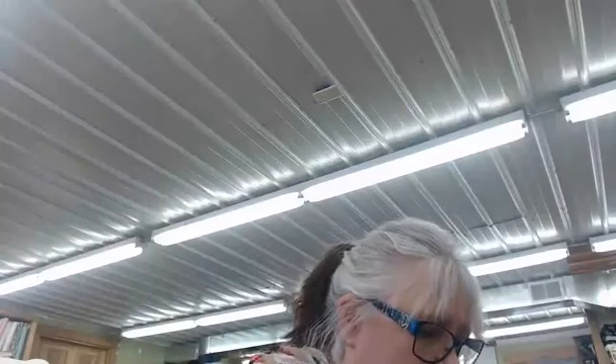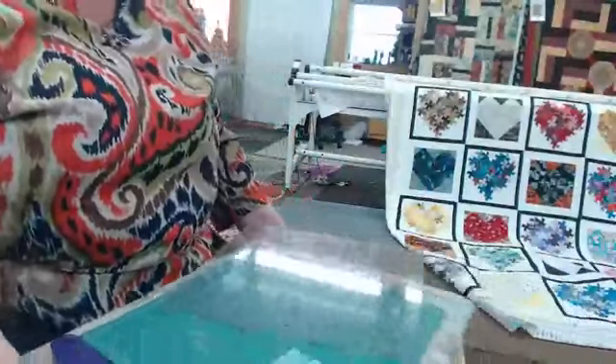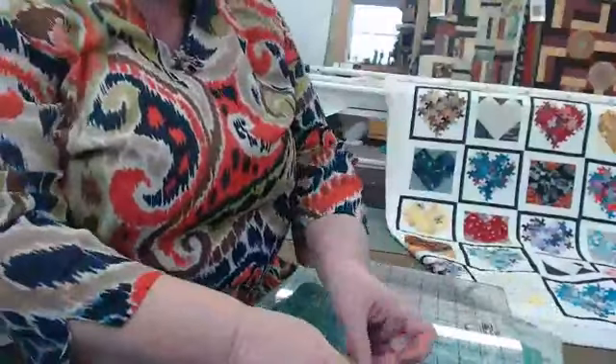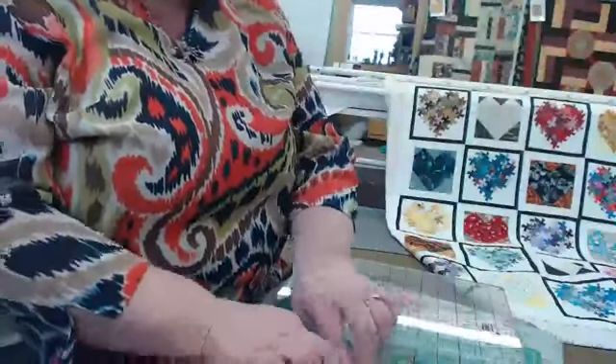Sorry if I'm making anybody dizzy — this is the first time we're doing this live. If you guys have questions, just ask while we're doing this. I love scraps, so I am definitely doing a scrappy quilt. Because I didn't bring my iron over, I am just finger pressing. I'll press to the dark, because that just seems the logical way to do it. You can always manipulate your seams when you're putting them together if you need to.